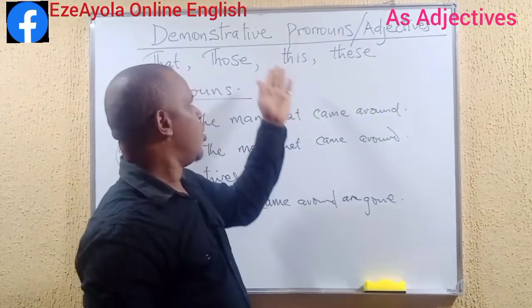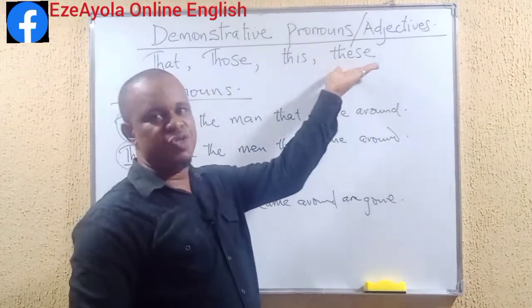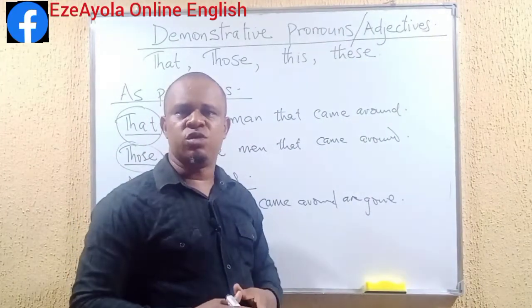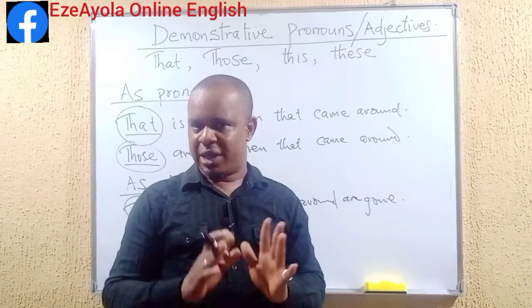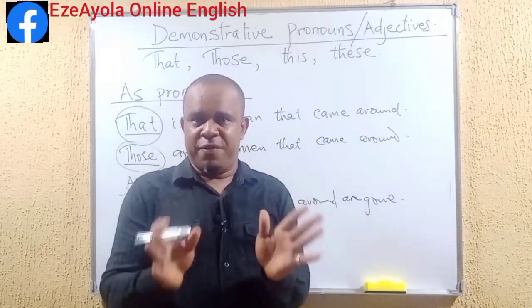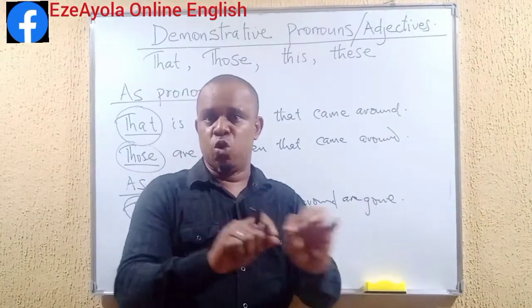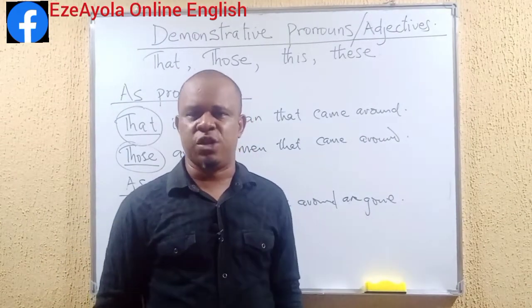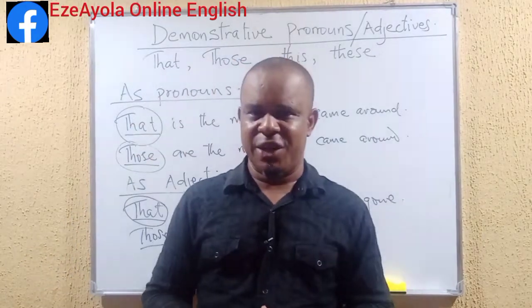So take note, when we say that that, those, this, and these are adjectives, we are very correct. They are pronouns, we are equally correct. But their uses, we really need to be very careful on how to use them during expression. When they are performing as adjectives, the way they are used will determine it. When they are working as pronouns, the way they are used in expression is what determines whatever function or grammatical class they belong to.